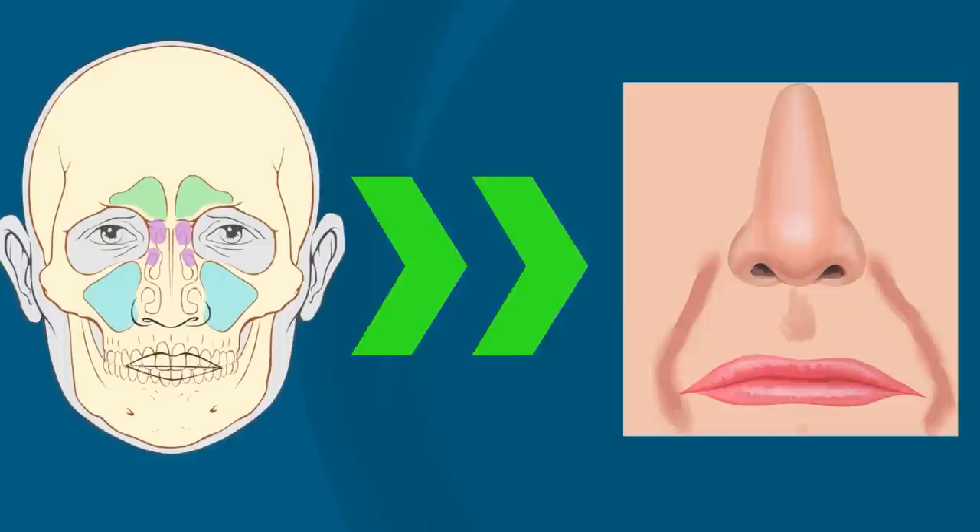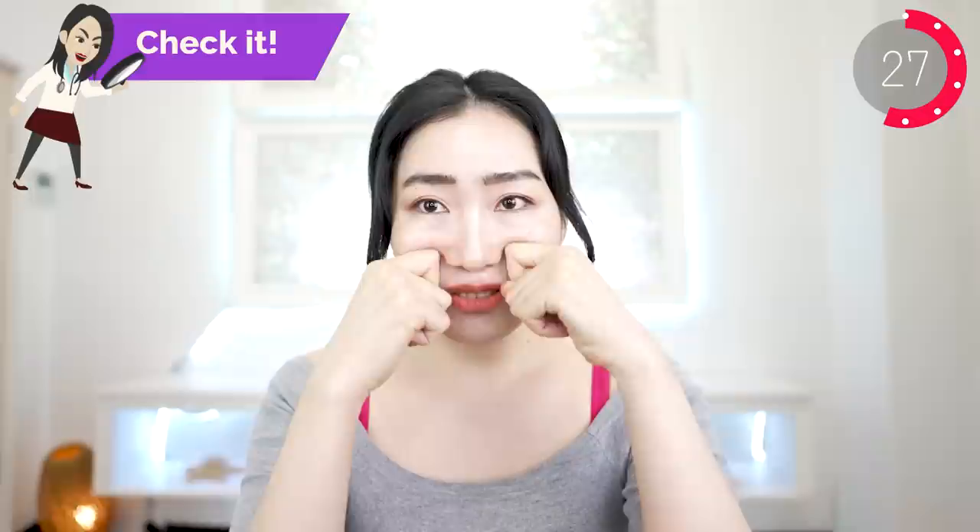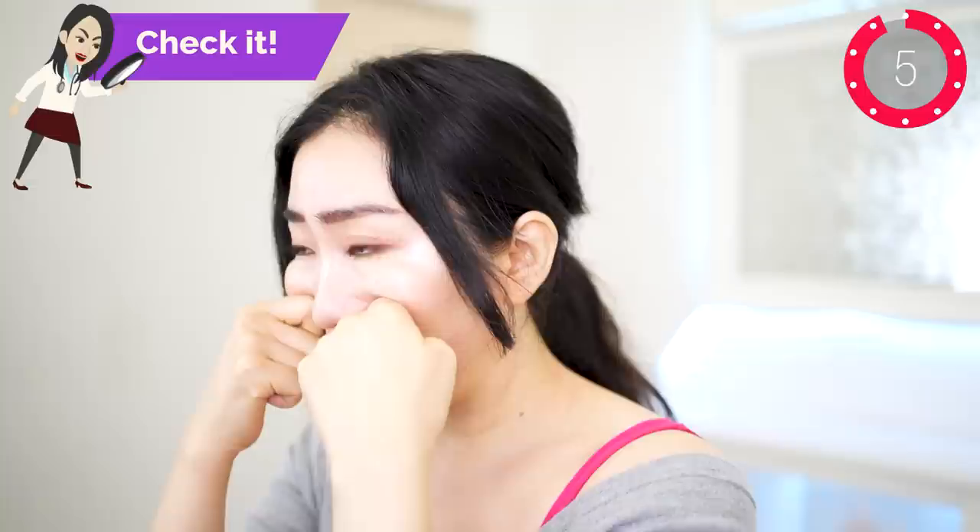There is an easy way to check it. Let's do it. Try to use this part of your fingers and try to open up the gate of bones around your nose here, and see how your breathing gets more smoothly. Inhale, open and... Feel your breathing getting easier and smoother? Now let's learn about paranasal sinuses more!